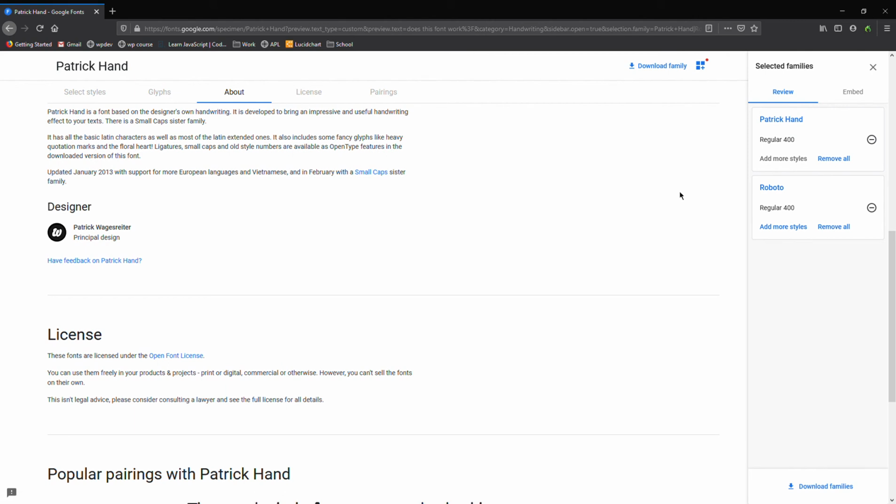And now you have two fonts that look great together, and you know that they'll serve all the purposes that you need them to. And so this is a great way to take a lot of work out of the font selection and trial and error, and you can just do it really quickly. All right, go choose your fonts.